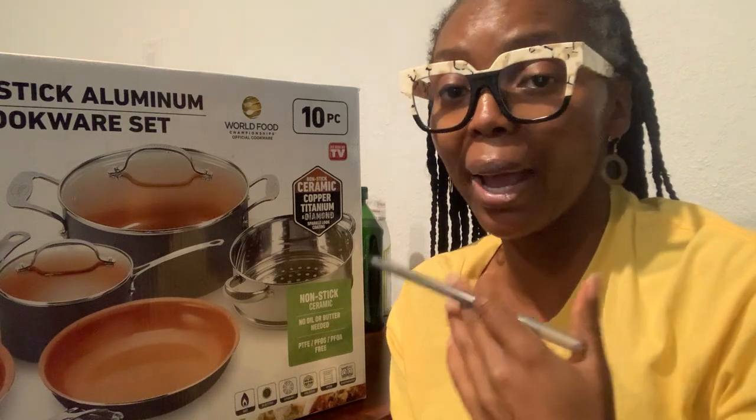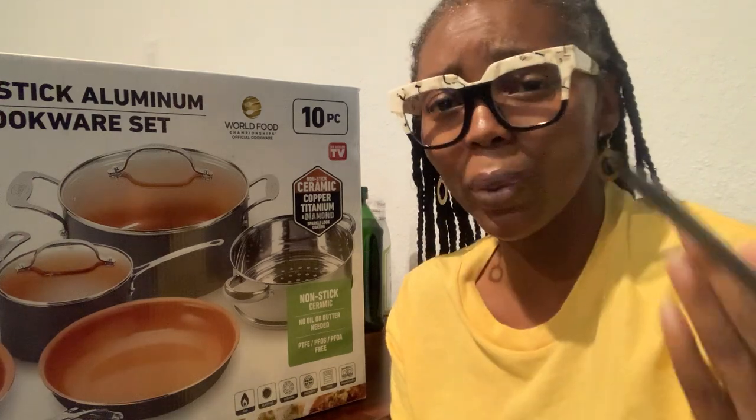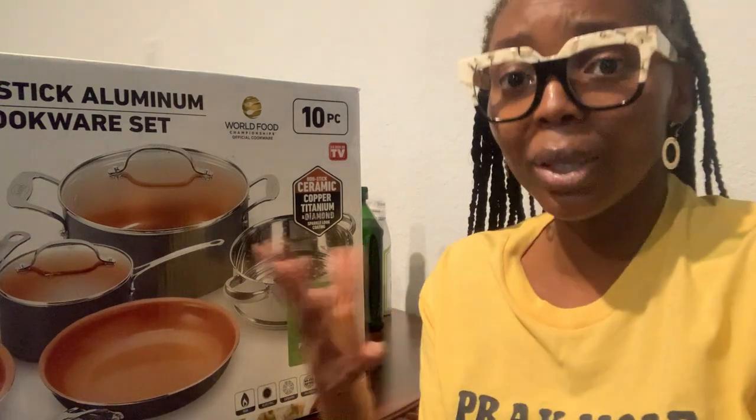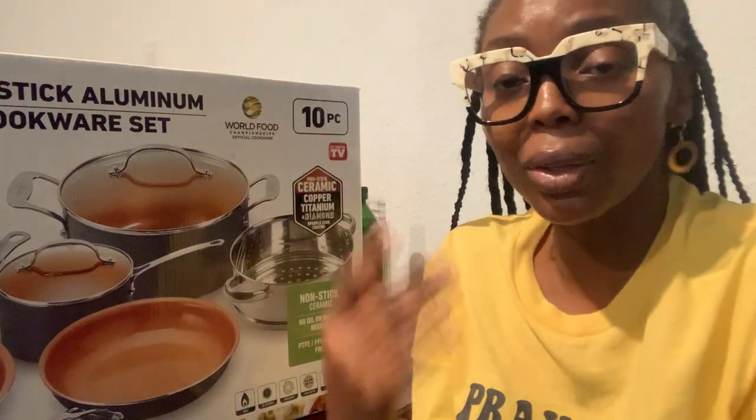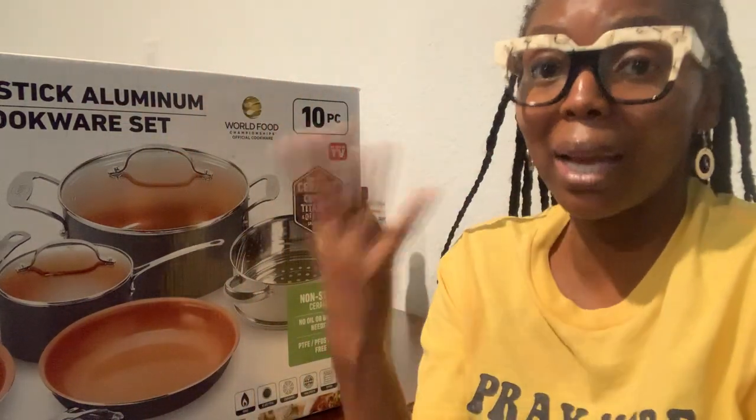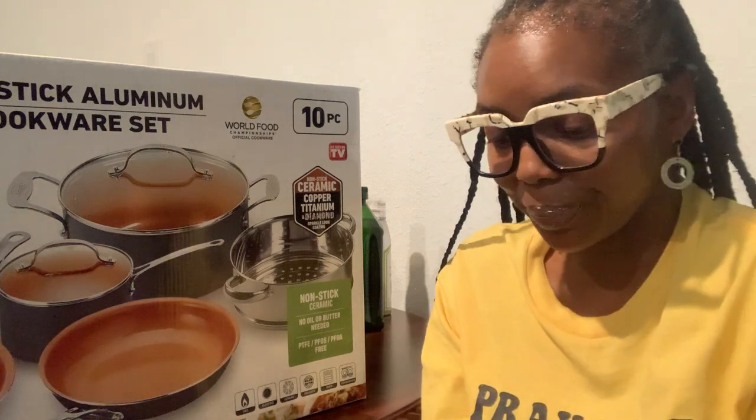What happens is, of course, you pay with a card. If you do want to accept the payment plan, they'll draft $20 for your first payment. And then every month, I think it was like $19.95 or $20, until you get it paid off. So like I said, $20, okay, $120. I think the shipping was free. I want to say it was. So that's what, 6 payments? 6 times 2 is 12. So yeah, 6 payments. Now, you don't have to do the payment plan, but that is an option if you wanted to go that route.